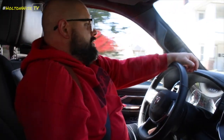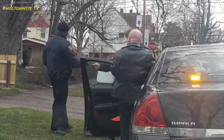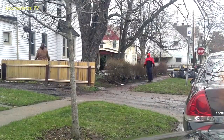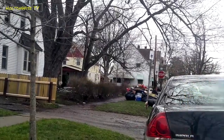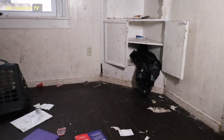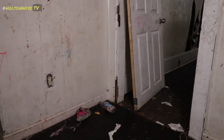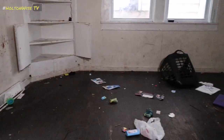The majority of evictions you see us do — and that comment starts to get annoying — people say, what's up with Holton Wise, they must be the worst landlords if they're evicting all these people. Well, number one, it's a 75-million-dollar real estate portfolio. When you've got 75 million dollars worth of real estate in a place like Cleveland where houses can be bought for 30 to 40 grand, that's a lot of properties — it's a numbers game. Talk to Walmart or AT&T about how many upset customers they have. By scale alone you'll get complaints. But number two, the majority of the really bad stuff you see us dealing with is because somebody didn't do proper due diligence, got in over their head, and had a really hard time managing the investment.